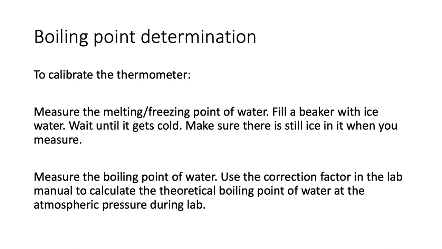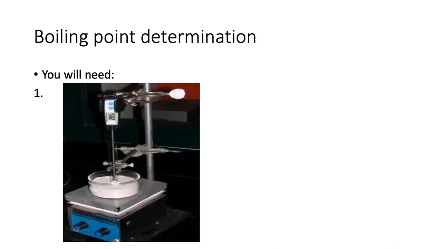And there's a correction factor in the lab manual that you will use to calculate the theoretical boiling point of water at whatever the atmospheric pressure is on that day. So you'll go get the barometer from the lab like we brought down to the river. You can measure the pressure in lab because we know that boiling point is related to the pressure in the atmosphere and the vapor pressure. So there is a correction factor for that. And then you will plot your theoretical boiling point and your theoretical freezing point versus the ones you actually measure, and that'll give you a 2-point calibration curve for your thermometer that you're going to use to determine the boiling point of your ester.